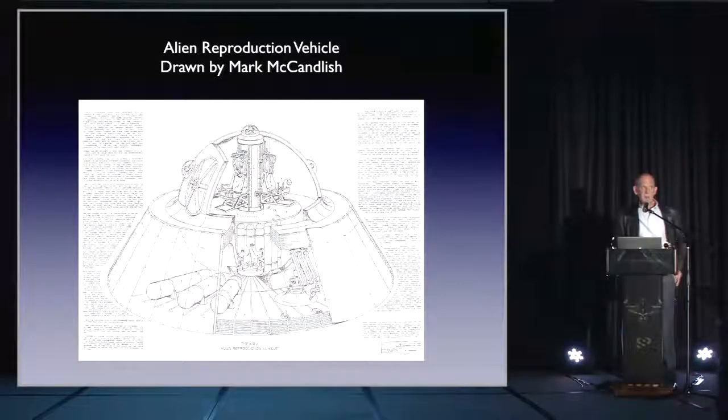It's interesting now, this is a spacecraft Mark McCandlish drew based on an eyewitness report who saw this hovering at an air show in a hangar where only certain people were admitted. Are you all familiar with the McCandlish UFO? It struck me just from his drawing that it looks very World War II-ish or 1890-ish. I wonder, is it really an alien vehicle that they captured, or could it tie into some of these 19th century airships or even World War II airships? It's something to think about.